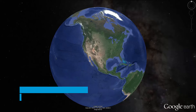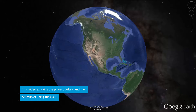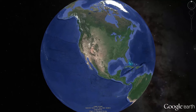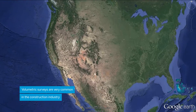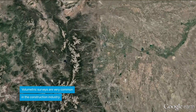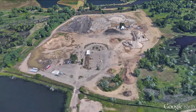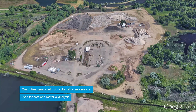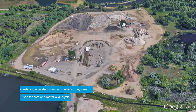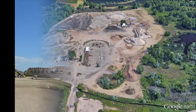Volumetric surveys are one of the most common workflows in the construction and earthwork process. From building roads to mining for natural resources, many professionals in the survey and construction industries are tasked with collecting and reporting on volume data. In many instances, the quantity measured is used to generate a price, whether for buying or selling, or to determine if enough material has been collected. The procedures and equipment used in these workflows define how accurately, efficiently, and most importantly, safely data can be gathered.